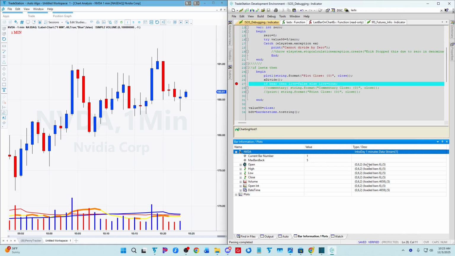We have 6 bars loaded, but it's current bar number 1. 6 would be your bar number if you were referencing the 0 base bar number. It would be 6 because 6 would include the bar number that you're on plus the max bars back. And that's what's important about max bars back.